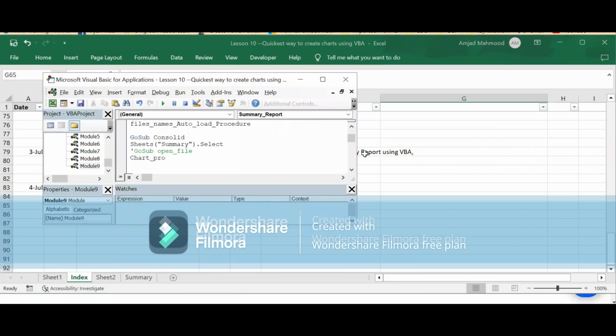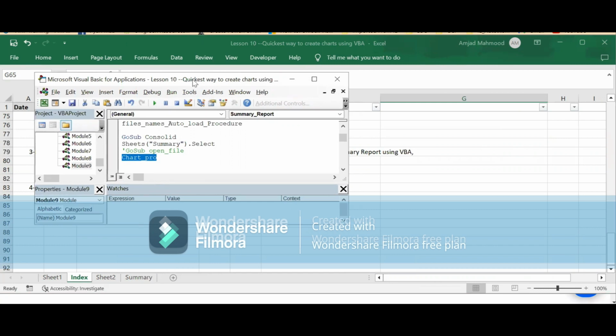We will cover in today's session only the charting procedure, right? Charting is very easy and very frequently used by users who want automation. I mean, creating a chart manually is fine. Everyone knows, and even if you do not know, there are not many complicated steps in there.